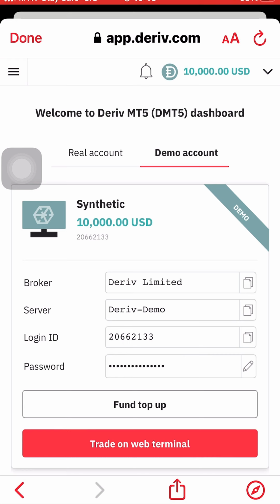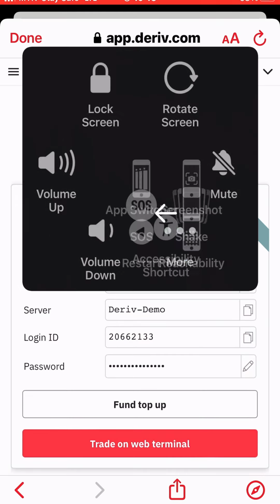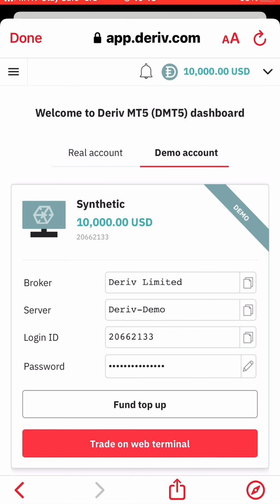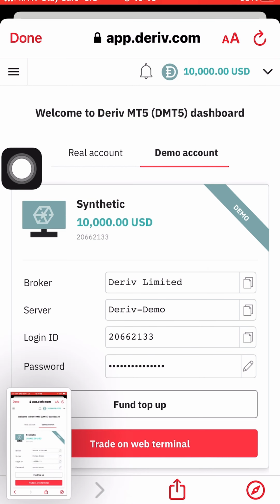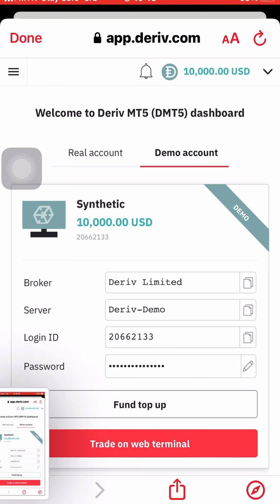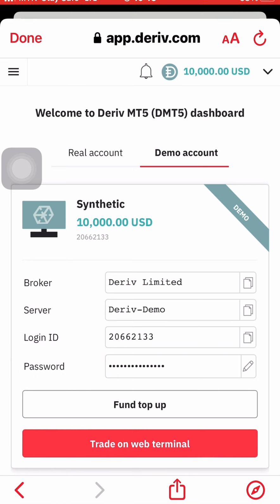What you need on this particular account is this login ID. We are going to take a screenshot of this page because we are done with this. That's the demo account, where they give you 10,000 US dollars which you are going to use to trade.